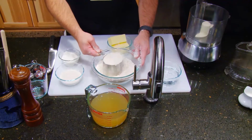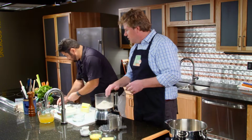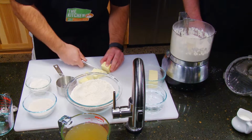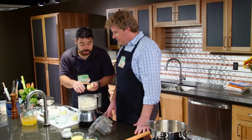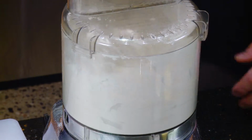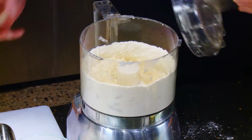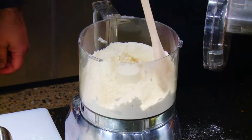Our first step is to make the crust. So we add some flour, salt, and sugar into a food processor. Then we cube a stick of cold butter, which helps get that flaky crust, and add it in. We're just gonna turn this on and let this mix until it looks like coarse cornmeal. Okay, let's do it. Yeah, and it does. Once it gets that yellow from the butter, it starts to look like cornmeal.